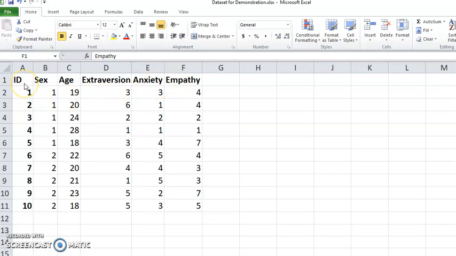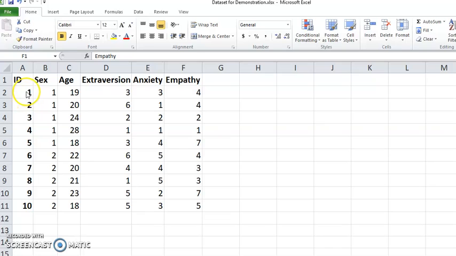So I have labeled each of the surveys. So every time I get a new survey, I'm going to give it a unique label to identify it, to make sure I'm not entering the same person's data twice. So in this case, I have 10 surveys and 10 unique surveys. And so when I enter them, I'm going to enter each person's data in their own row.